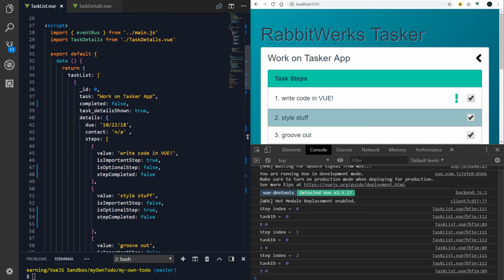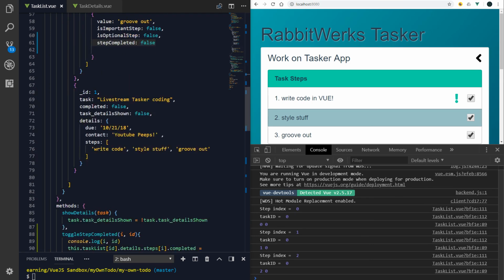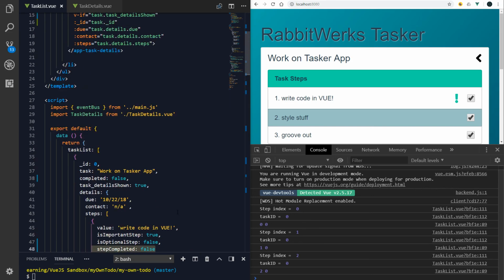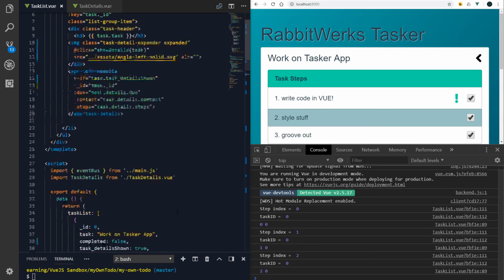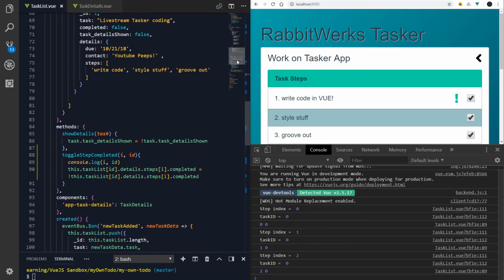So this task list dot this ID dot details dot steps, steps ID of which one, and then dot is step completed. Okay, so let's look at the rest of it just to double check.